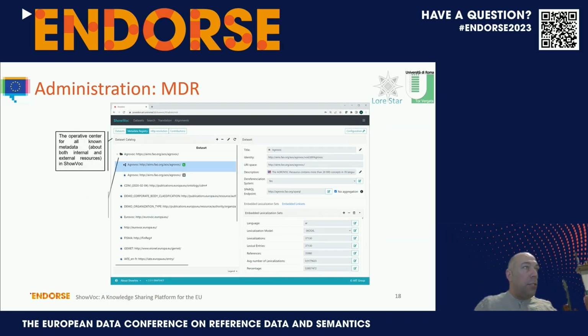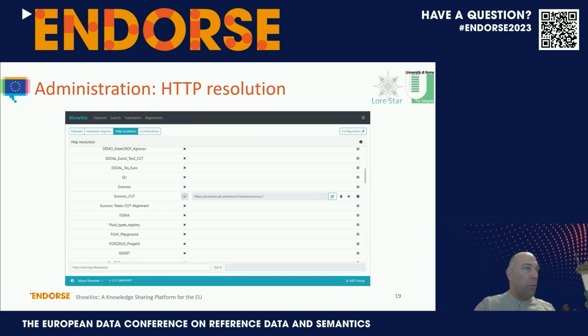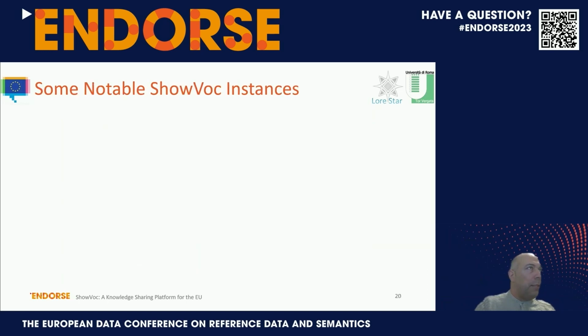The metadata is used to improve the performance and get the best of the information that you can look for on the web for the resource you are looking for. Finally, this is the page for configuring the HTTP resolution. Like I said, ShowVoc will take care of everything, like the content negotiation, so for showing data for those clients requiring data, or the web page itself for those humans connected to a web browser that want to see a description of the resource that is human readable.